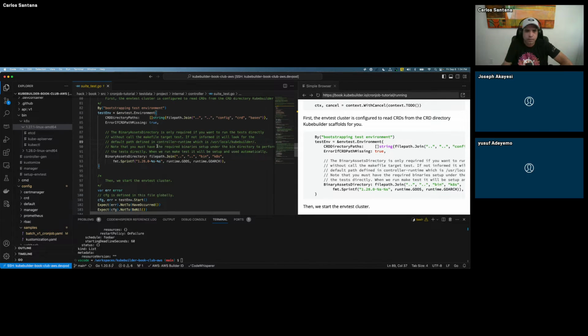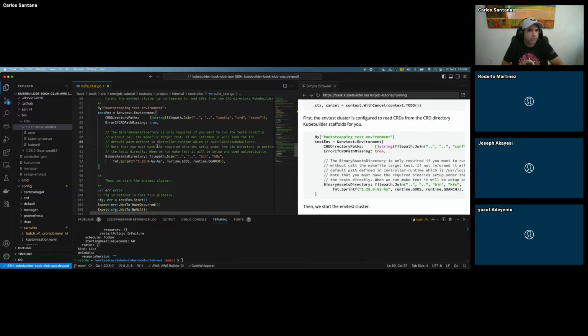So I'm guessing this is like, Rodolfo, do you know if upstream, when they do the test metrics and they do integration tests, I guess this is what they run. They just run go test against it. Yeah, actually, in my current job we are working with M-test, but we are not using this specific test. I think I should implement that. You're using envtest? Yeah. Okay, that's the next thing I was going to show.